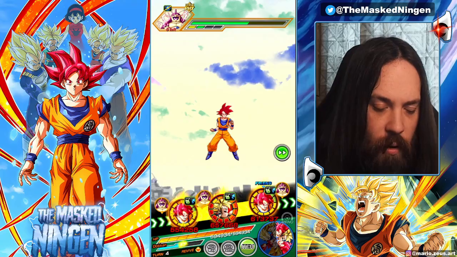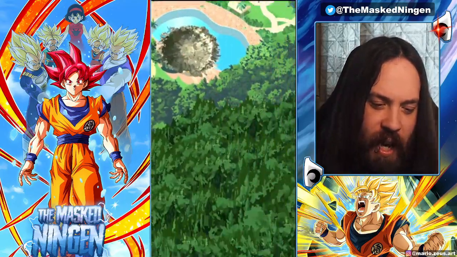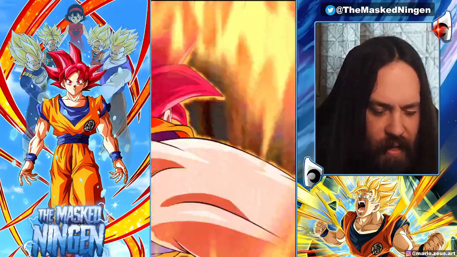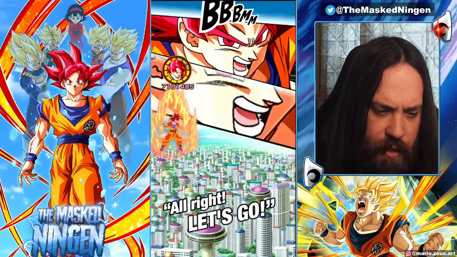Get the dodge in slot 1. Let's go. This is my 90% Goku now. So he's at 6.8. I think he's only attacked, what, once at this point? My one, I think. So he is going to finish him off here with the additional, right?